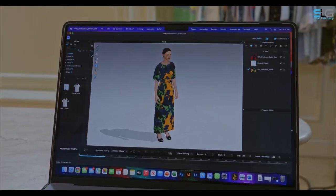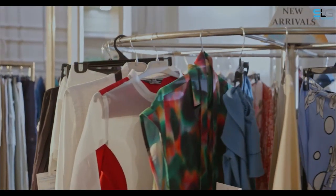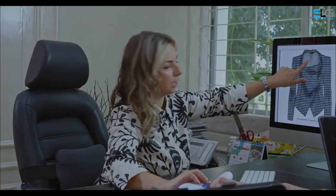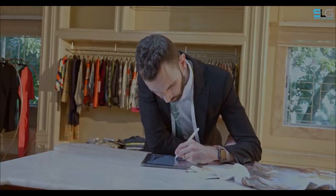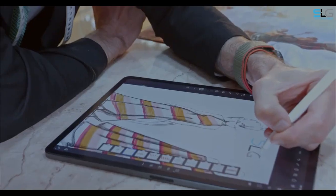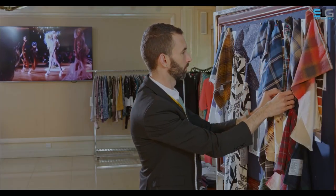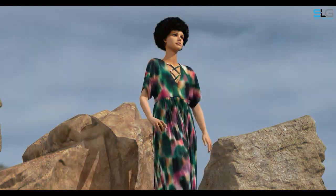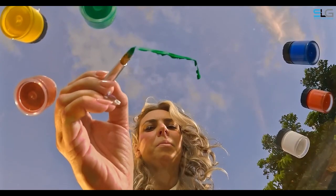In the case of design, SLG seeks nothing but excellence. This is the field of absolute vision and creativity. SLG has a wonderful design team driven by experience, passion, knowledge, and creativity. The team has fashion designers, trend forecasters, graphic designers, and fabric specialists. Understanding the market trend and demand, this strong team designs fashionable dresses. They always try innovation in their design. Their vision directs the rest of the journey.